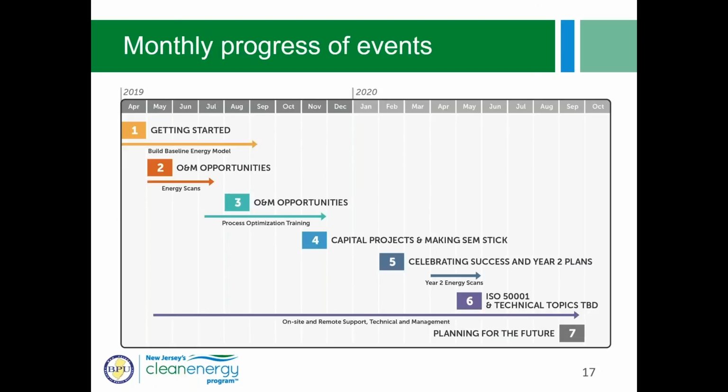And I'll just talk about this. This is just a hypothetical monthly progress of events. When you start off with your O&M opportunities, those provide savings that feed and create cost justification for the larger capital projects, and then you rinse and repeat. I mentioned data centers typically, if anything, always change. They're very fluid. You're never 100% efficient. You're always hoping to be asymptotic to that ideal standard. And so as a result, this is a process. It's a long process, and we highly recommend it to maintain the utmost efficiency within facilities.